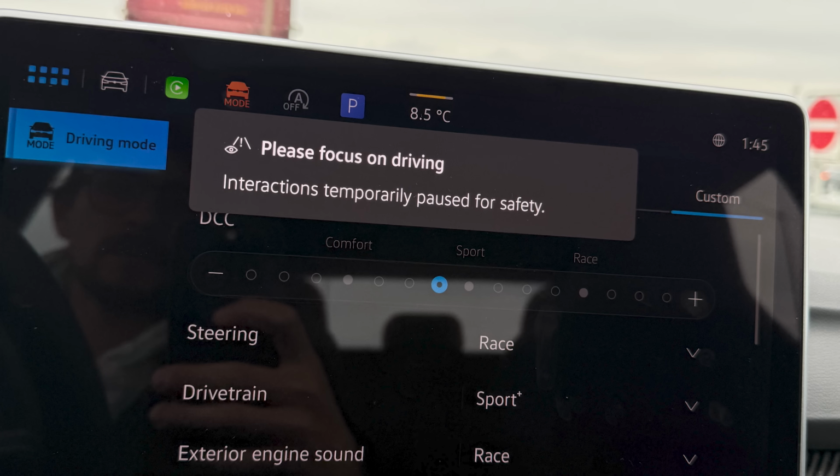See that? Yeah. For your safety, some interactions are limited while driving. I mean, that was a lot of clicks. Where is the camera watching you for that? It's not, because I'm clicking. If you click too many times in a row, it shuts you down.